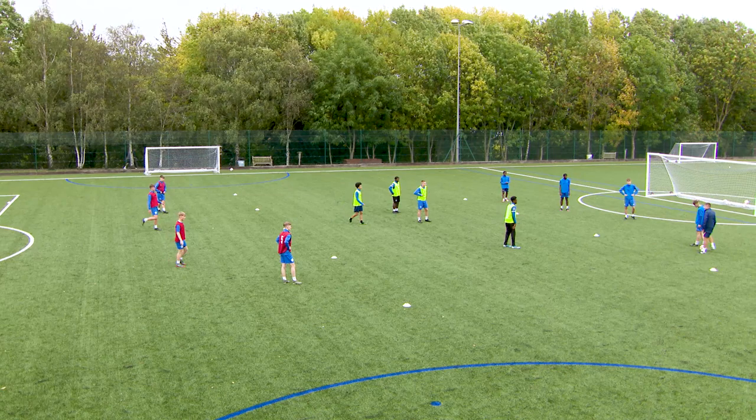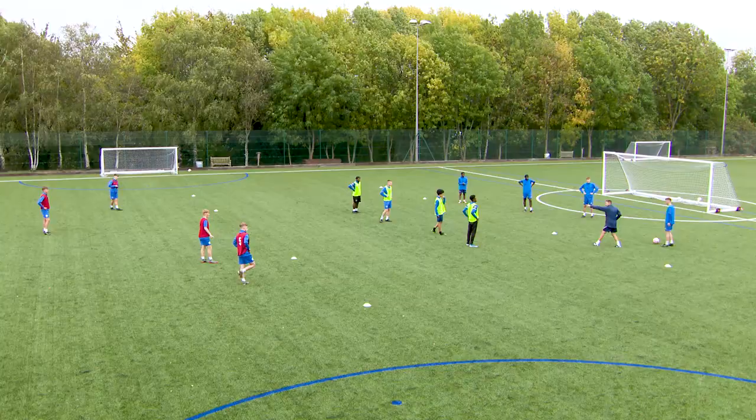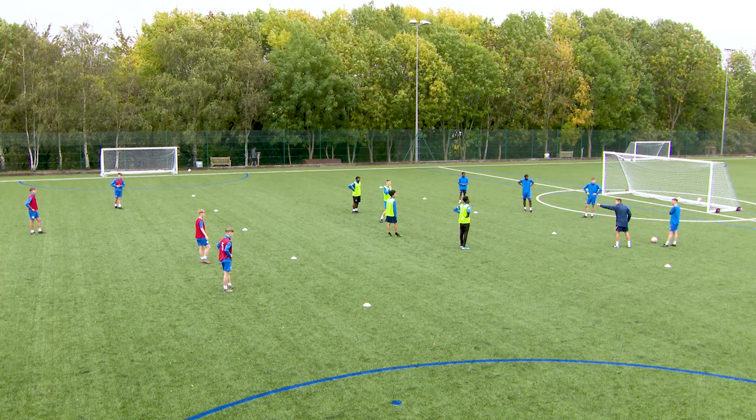If I want to intercept a long pass and I know that if the ball goes in, I can travel in because you were doing this well. So just drop back because you're doing this really well. So you've observed the ball has gone long. What have you decided to do? Brilliant. So you've decided to go and press.